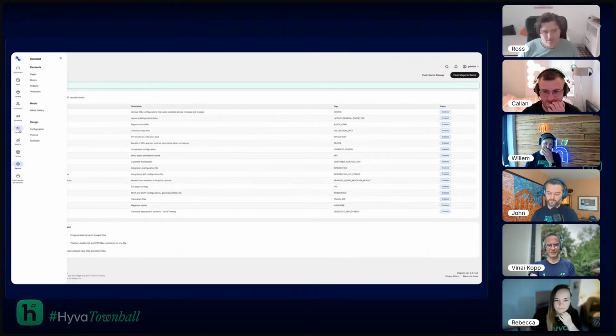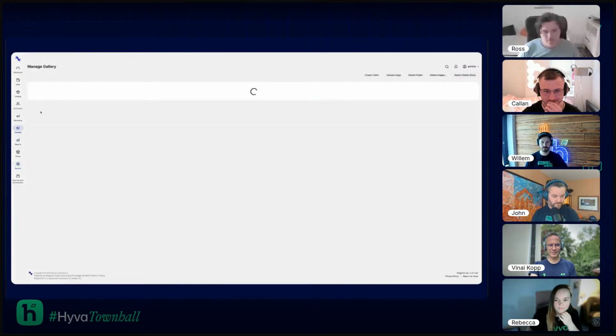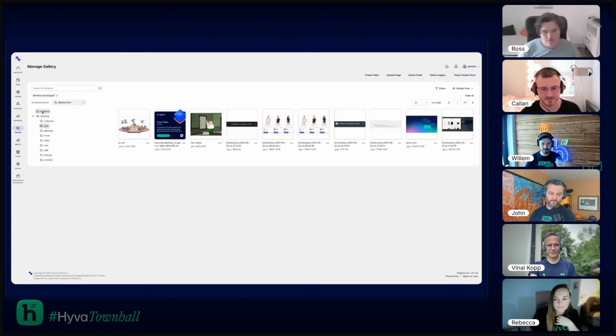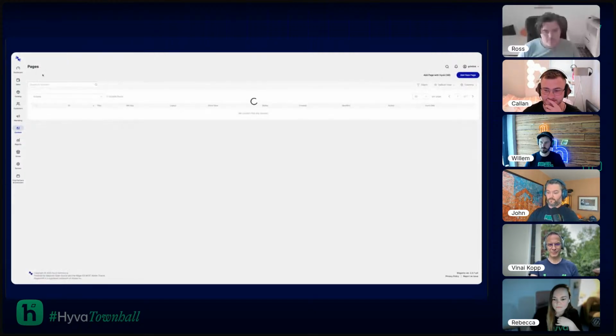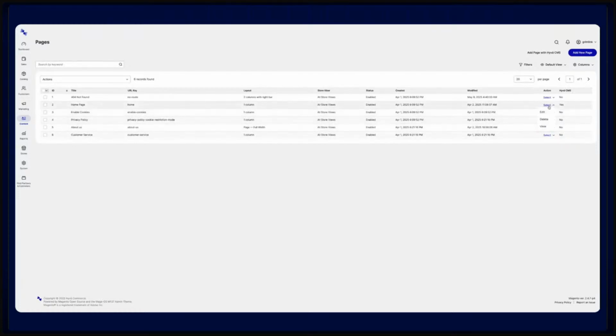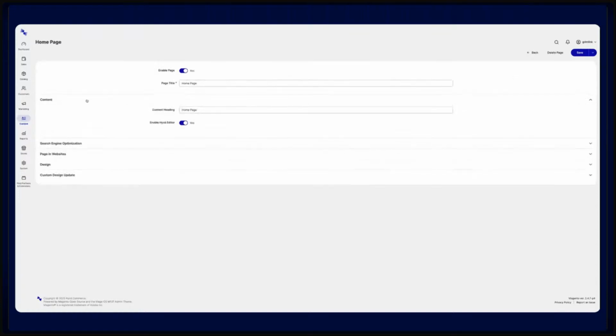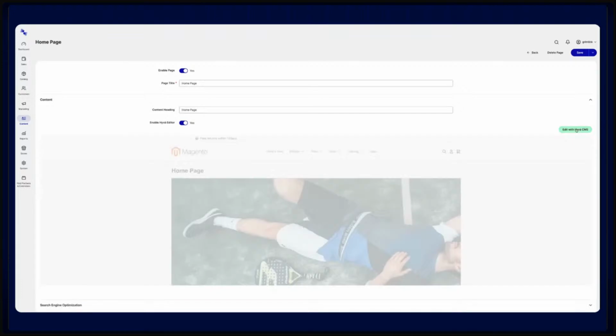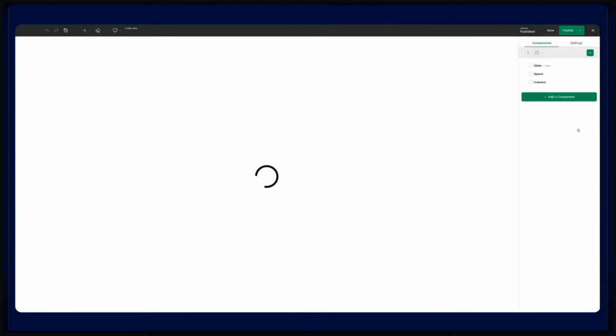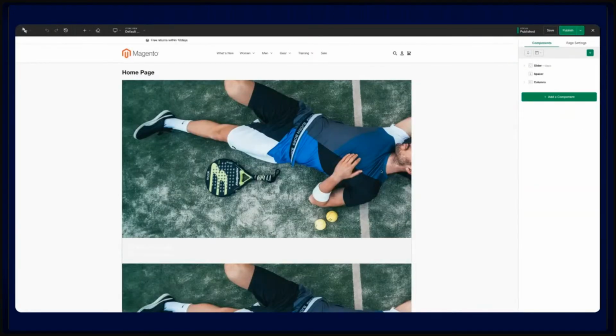And this, of course, integrates greatly with other Hyvä Commerce products we have. So for example, if you go to the media gallery and you decide to edit an image and you have our Hyvä Commerce image editor, it will be integrated. You will see the icons here. It even works with our Hyvä Commerce CMS editor. So if you go into here, you can see that the Edit with Hyvä CMS icon is now extremely highlighted, similar to the page builder.